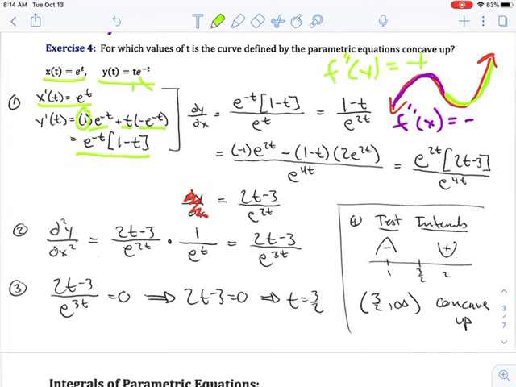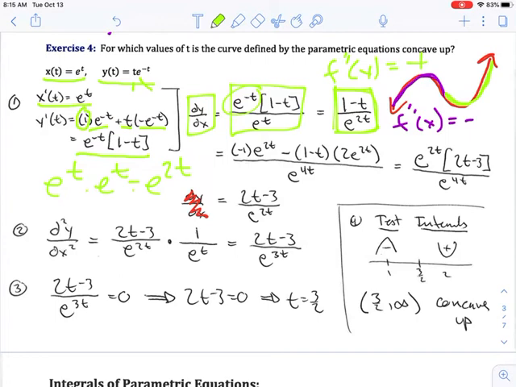All right, so our derivative, dy/dx, is going to be dy/dt over dx/dt. And so we end up with this, but we can simplify that a little bit because we have e to some power of t in the numerator and denominator. And so that simplifies to this. All we're doing is bringing e to the negative t down to the denominator, making it e to the positive t, and then e to the t times e to the t is e to the 2t. All right, so this is dy/dx.